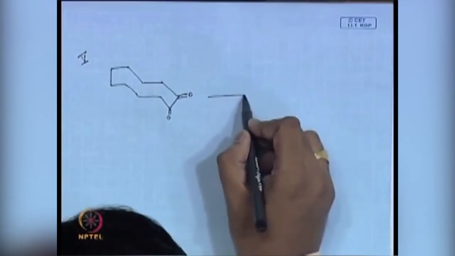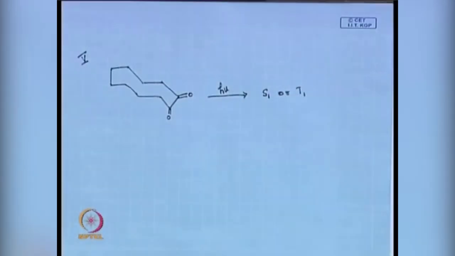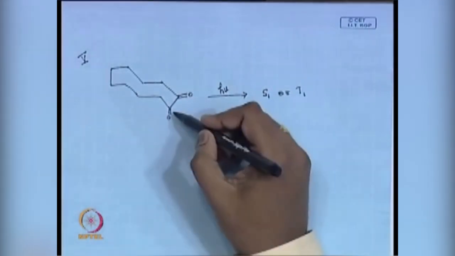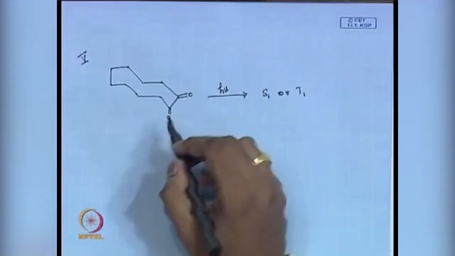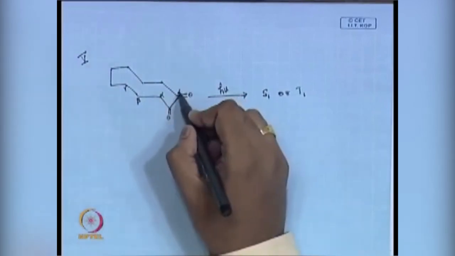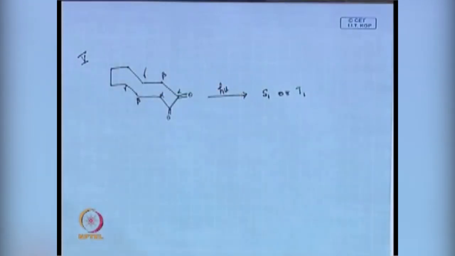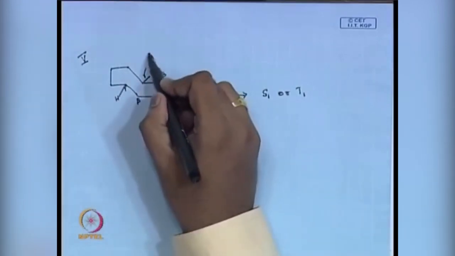Sort of diketone, right? So if I photolyze, you know it can be S1 or T1, that's fine. Now what happens? I can excite one of my ketone, right? So it can go to O dot. So which will be the hydrogen it will try to abstract? Now I have given it two options, alpha, beta, gamma, right? Or I can write alpha, beta, gamma. So it has a hydrogen here to abstract. It has a hydrogen here to abstract. So we can call this as A, this as B.